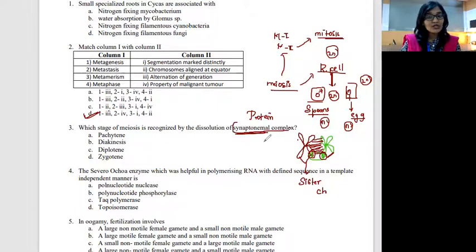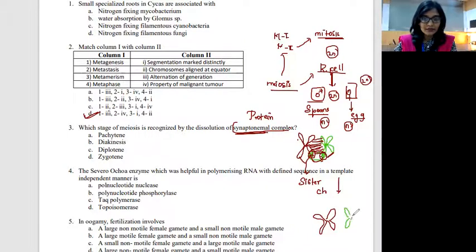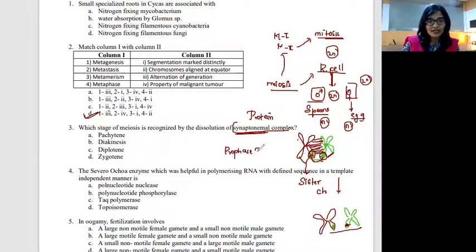Okay, yes. Now the question is, when will the synaptonemal complex dissociate? When the genetic material has been exchanged between them. So this genetic material will go here and this genetic material over here, right? Let me write it here. The genetic material will be exchanged here and exchanged over here. So what exactly happened? Now they have to separate. This usually, we already know, takes place in prophase, very specifically prophase 1.